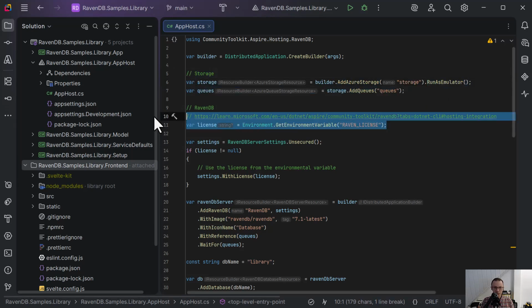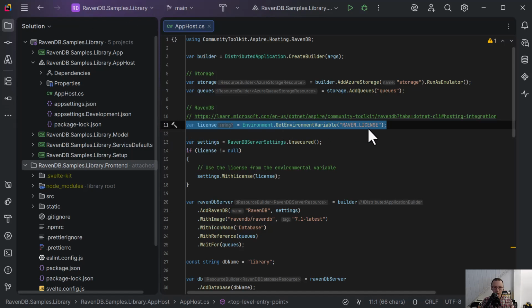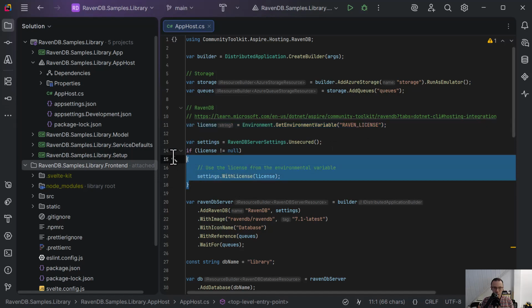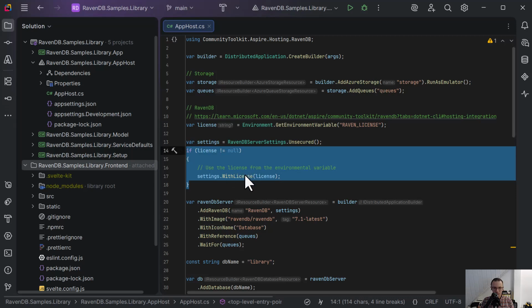As I mentioned in the first part, we need to have the Raven license and you need to put it in the Raven license environment variable. The reason for that is that you want to put the license using the fluent syntax with the license. You need to have this license to enable some features in RavenDB.